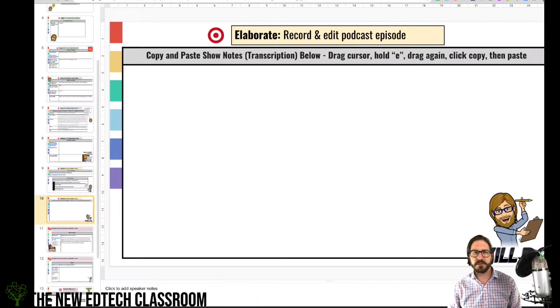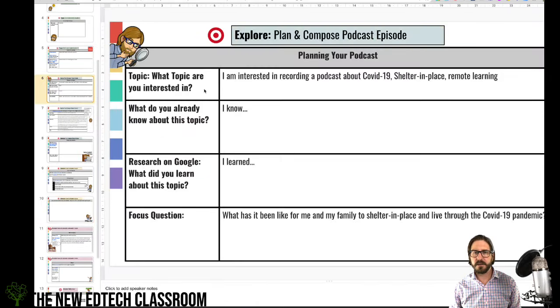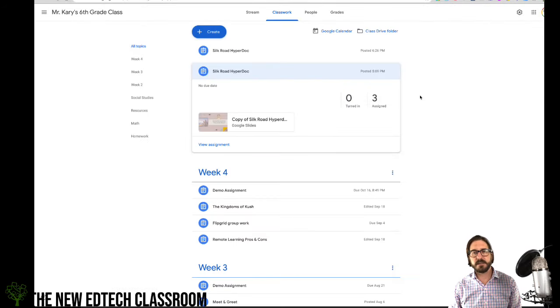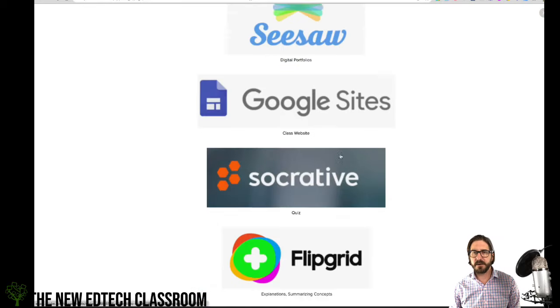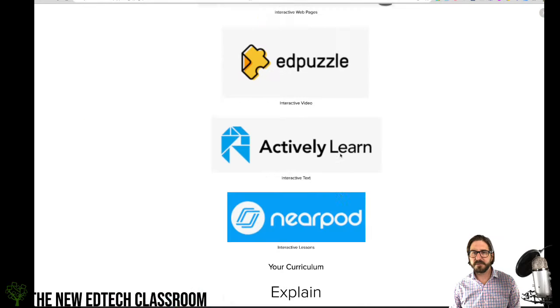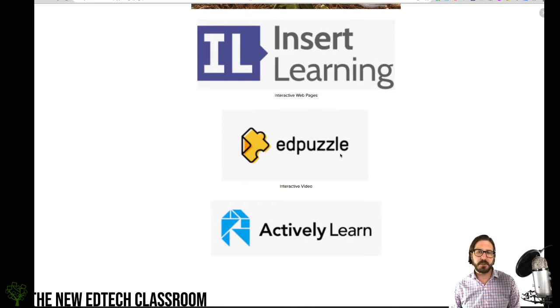So I had mentioned, right, that if students are in here, they're typing out responses, that one thing you can do is essentially monitor student work. So you can do this in the interactive programs that I mentioned. If you have students in programs like Insert Learning, Edpuzzle, Actively Learn, I would advise that you're essentially monitoring what's coming through. You can even give them real-time feedback as they're answering those questions.